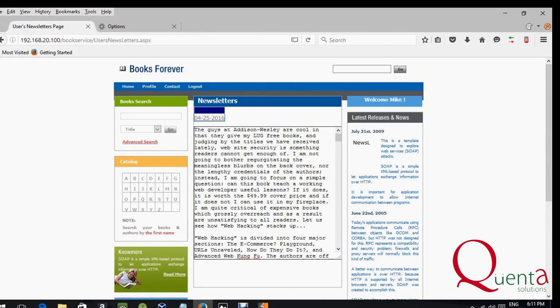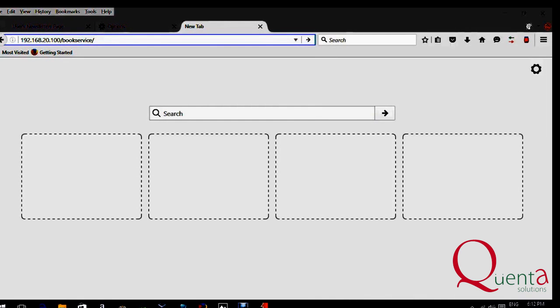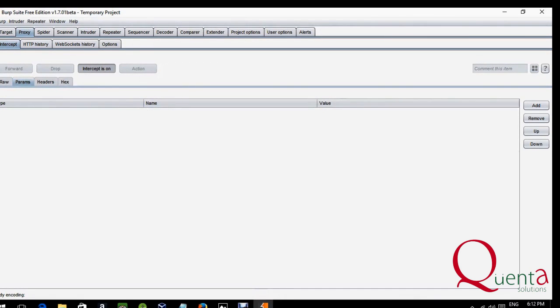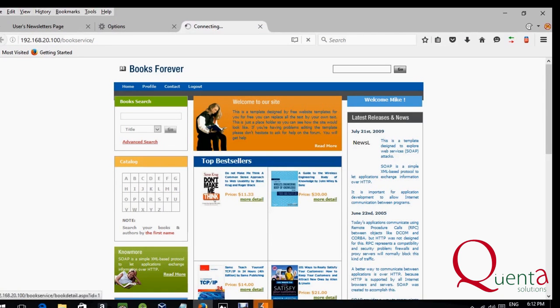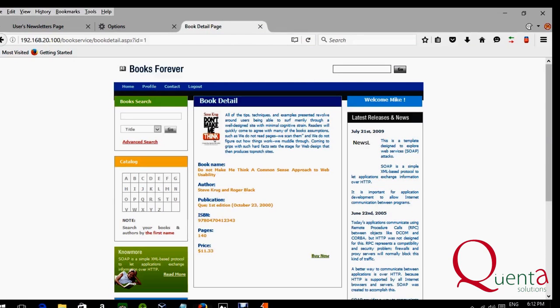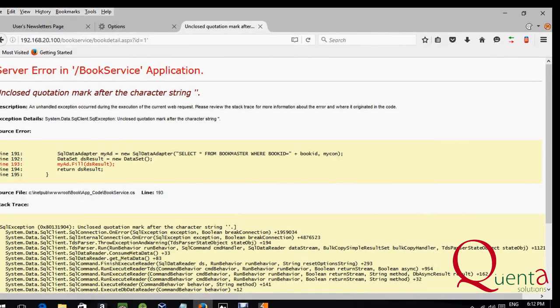Now, do recall that we know quite a few things about the structure. So if I am to open up another window with this right here, and then with the ID name, we're going to go here. And now let's view a book. And now let's cause an error again. And now let's take a peek at the source code. So how do we take a peek at the source code? This is in C sharp.